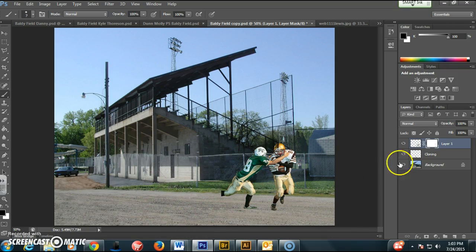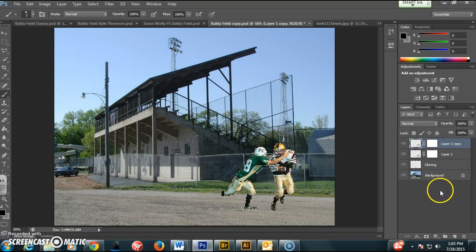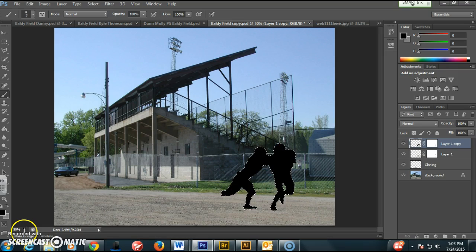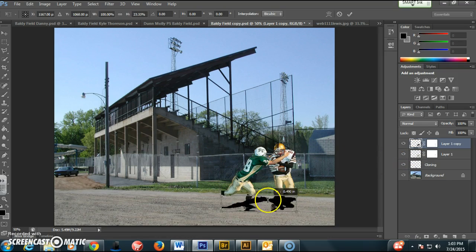To make a shadow, remember you first need to make a copy of the layer. And then hold the Control key and click in here to get them selected. And then you're going to make sure black is on top and go Alt Backspace. That will fill them in with black. Control D will deselect. Control T for transform. And we're going to pull this shadow down. And I'm going to pull it up to make sure it meets with their feet there.